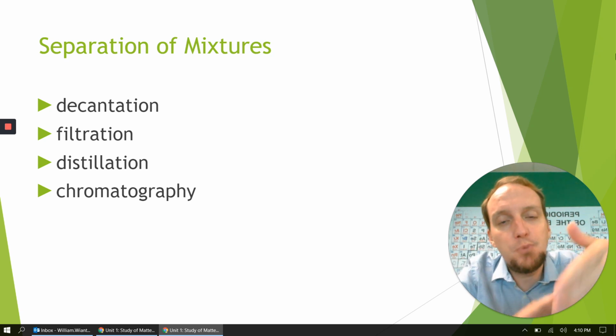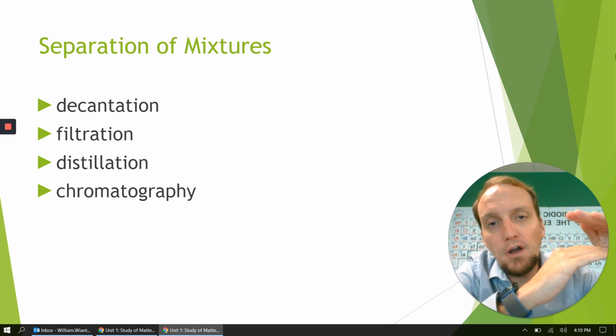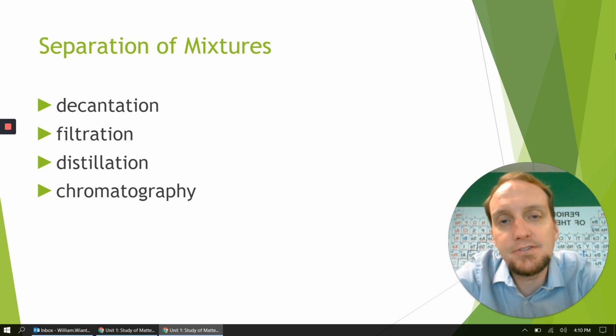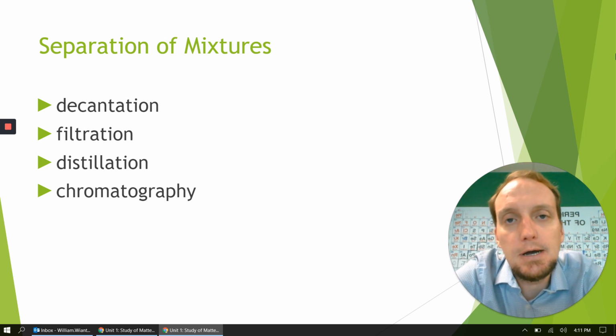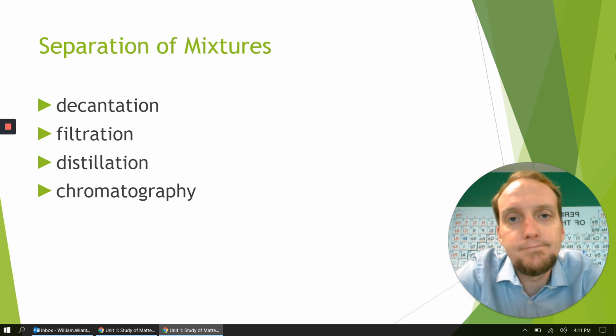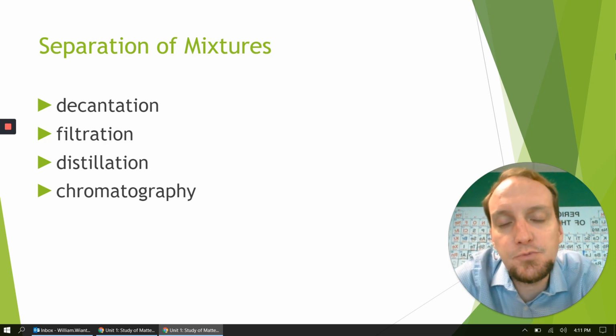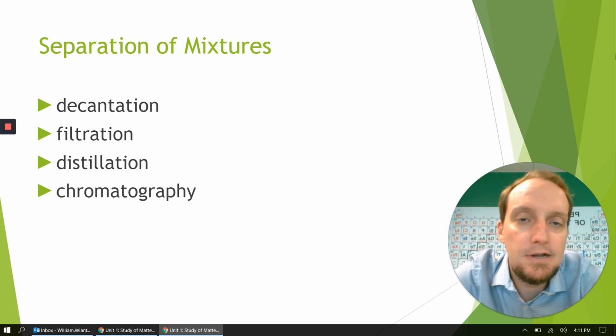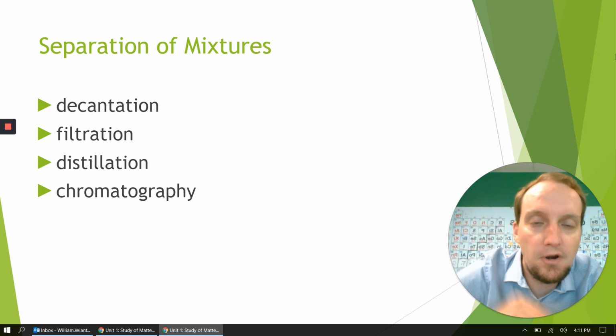It's basically just to pour it in a very special way where you can either pour off the top or pour off the bottom, but it's a really rather simple physical means of separating mixtures. You may have to have a special type of glassware or device to do it, but that's what decantation is, to pour off a layer without pouring off both at the same time.